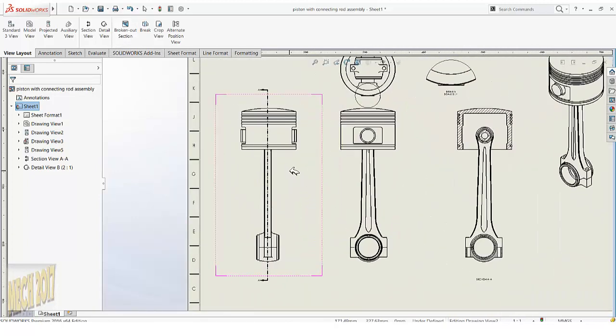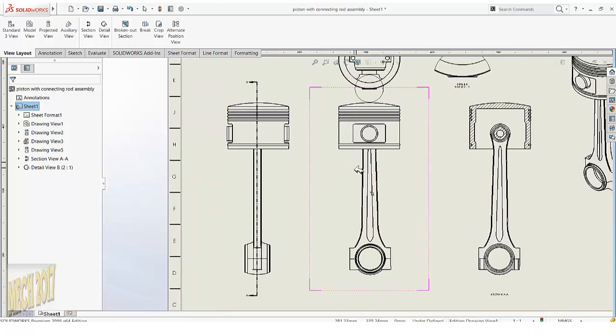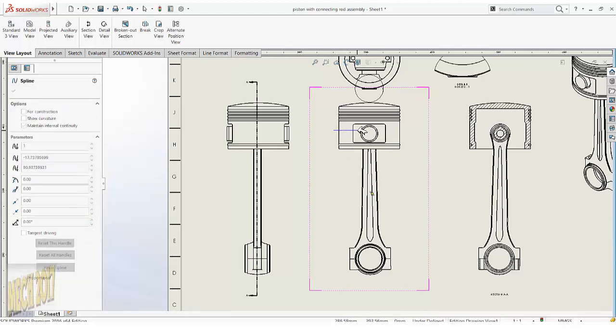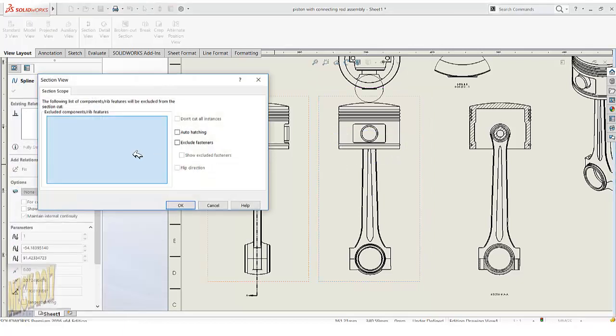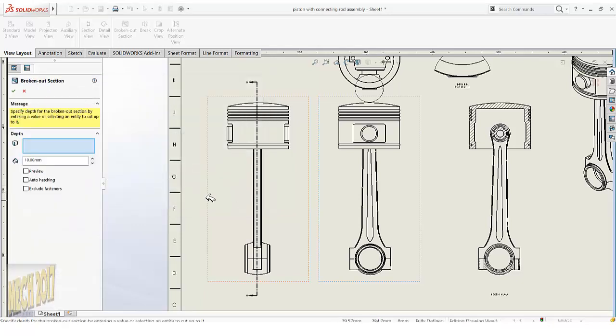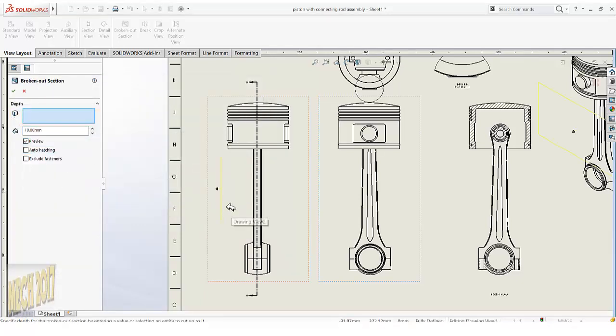It's like you see what's behind this line. Okay, let's make a spline. Okay, I don't want to exclude anything. Let's preview this.